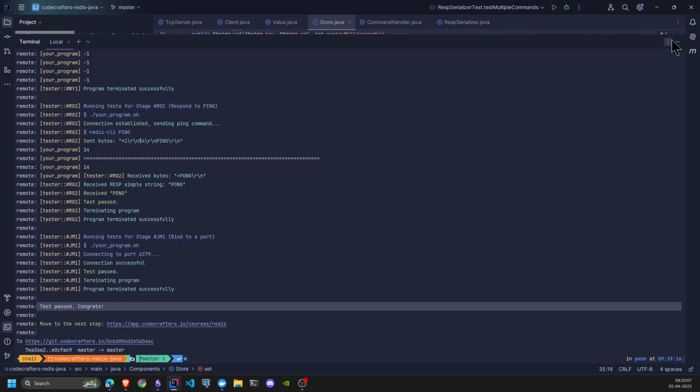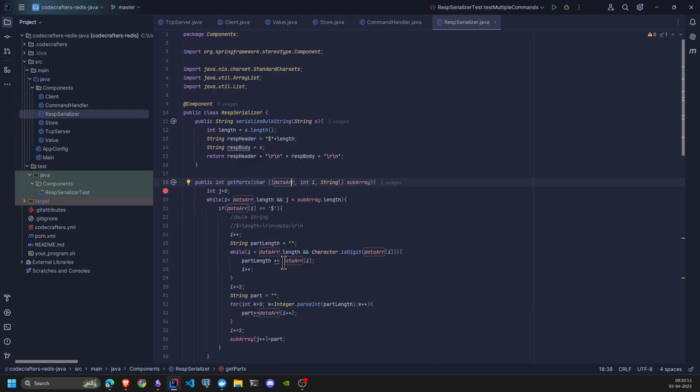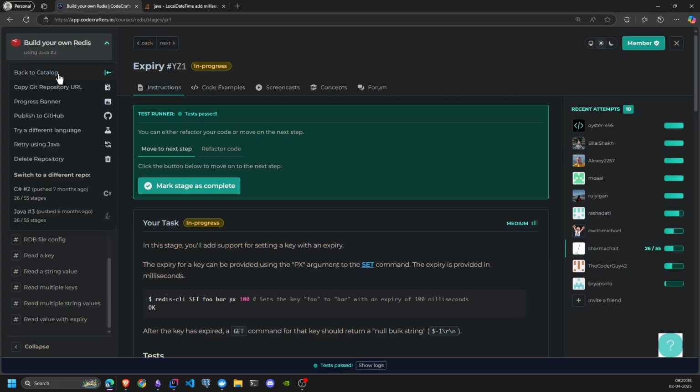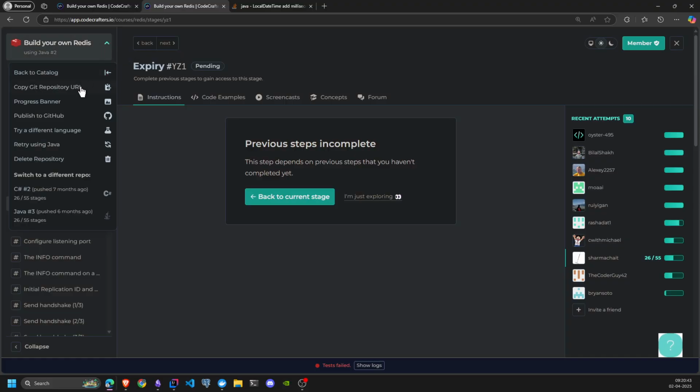This RESP serializer. So RDB requires another parser. So I have some logic here, and the RDB parser is a different parser for a different format. So the format here for a bulk string is this, right? So in RDB files, the format is something else. So we need to implement a different parser for that. And honestly, that's pretty boring. We've already implemented a parser, and if you see any other CodeCrafters challenges, you'll see that almost all of their challenges require implementing a parser.